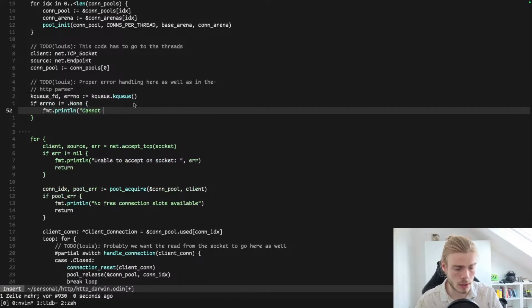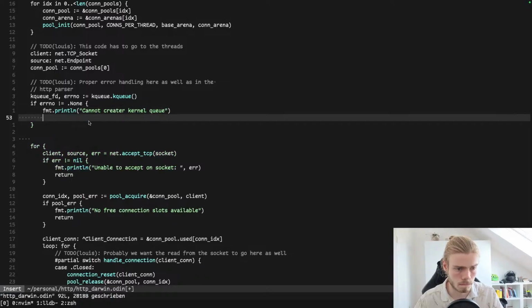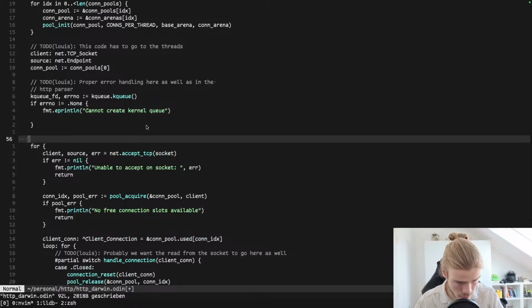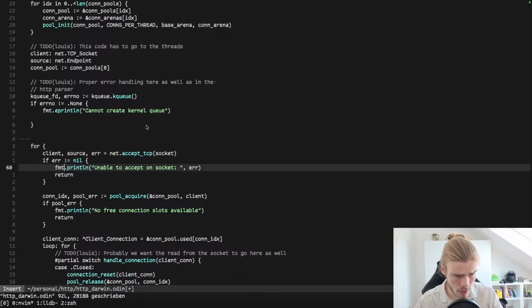So, cannot create kernel queue. There's probably also an eprintln if that is available.